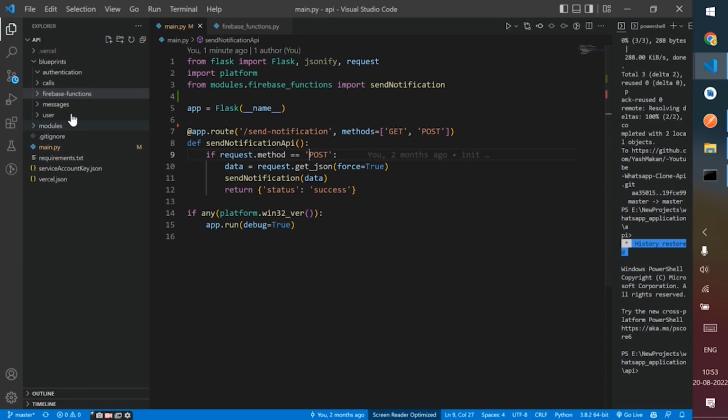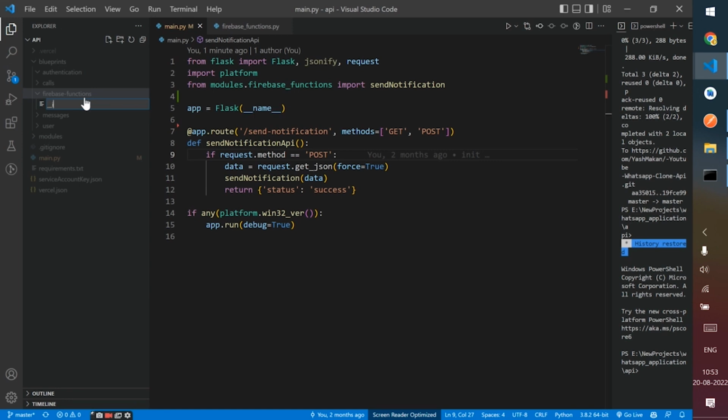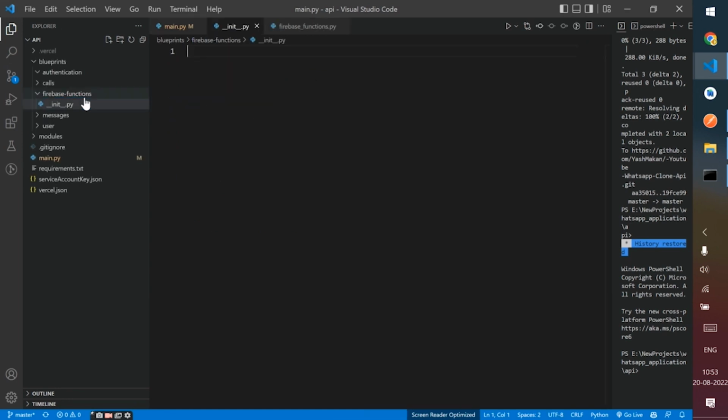Cool. Now, inside our Firebase function folder, I'm going to create a new file, init.py.